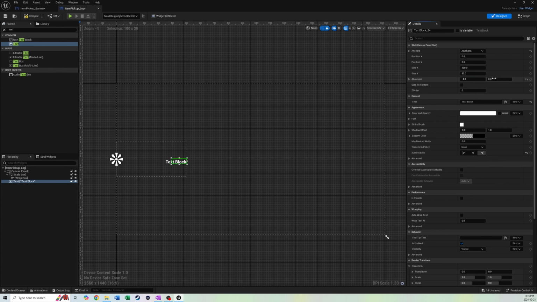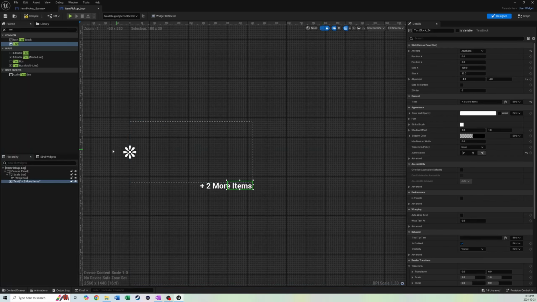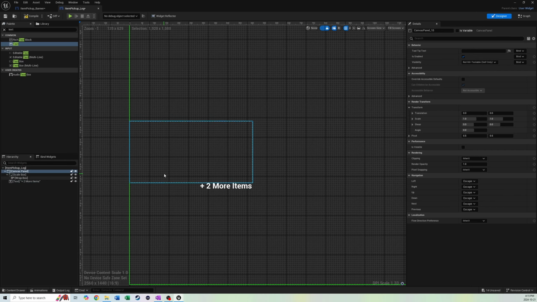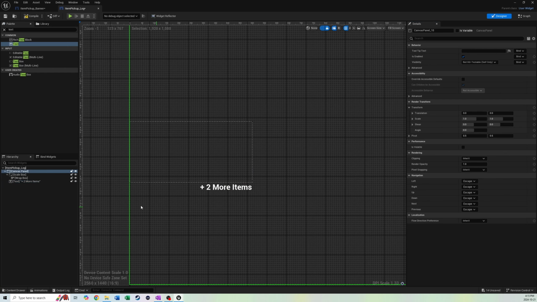There we go. Yeah, -4. That's what we want. And this is going to say plus 2 more items. That's going to appear anytime we have 5 banners and we pick up more than 5 items, then we're going to just have this pop up and appear. And I actually want this maybe down a bit more, like something like that. Yeah, something like that. Okay.